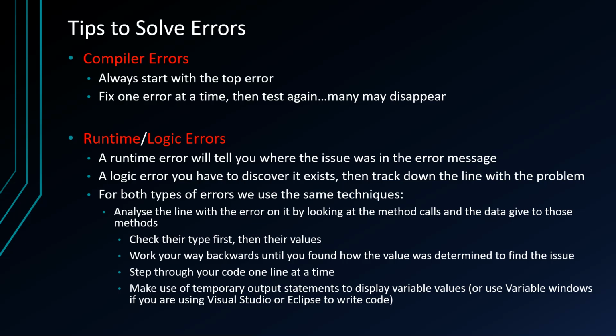And then finally, make use of temporary output statements to display those variable values. You can run the code and add an output statement. If you're in C#, that might be Console.WriteLine. If you're in Java, that's System.out.println. But you're going to do it right there on the spot. You're going to have a whole bunch of these. You might say, well, I don't even know how far my program's getting before it causes the problem. So you might have ones that just output simple statements like A, B, C, D, E, and F. And if it gets to C, that means it didn't get to D. So you've got to figure out what happened between C and D so you can track down the issue.